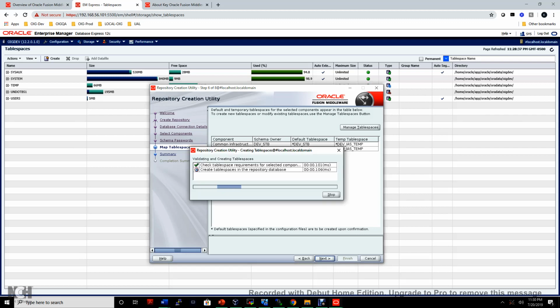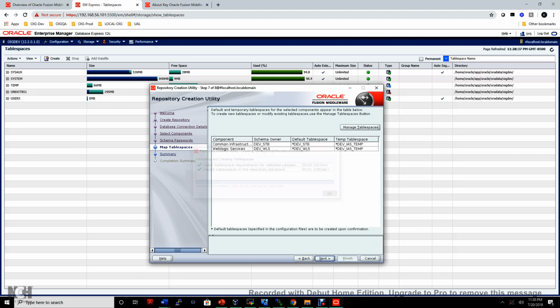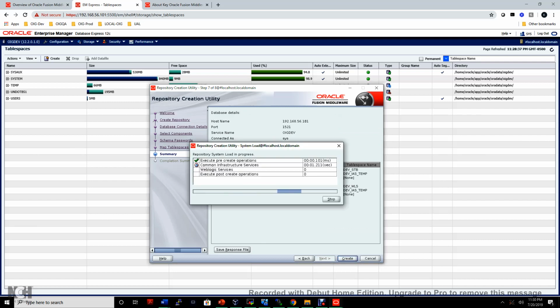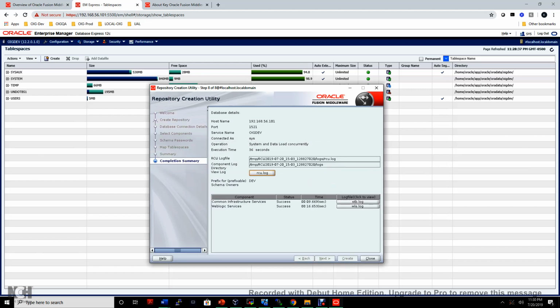Okay, so it will create these table spaces. That's what it is saying, and create it. This is pretty straightforward. The infrastructure, the Fusion Middleware, because this is a base installation. So the more advanced installations I will go through one by one as I go, then we will cover those. All right. WebLogic services. Okay, perfect.